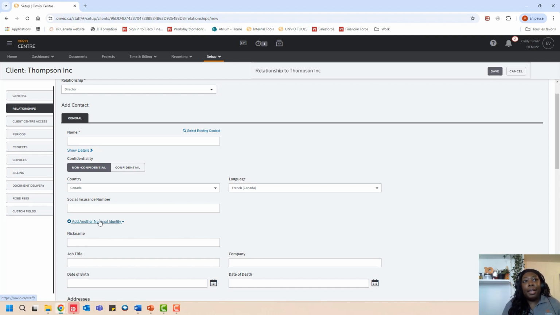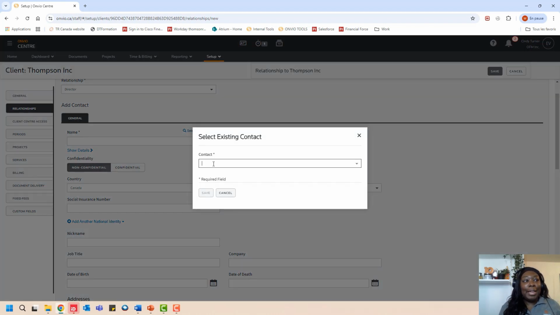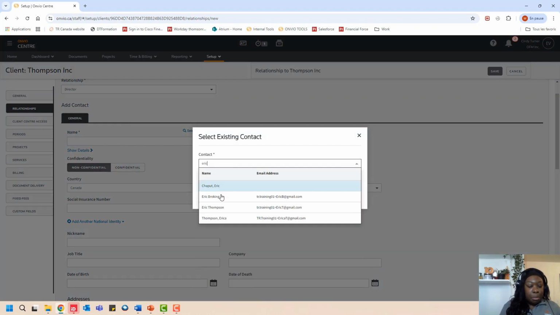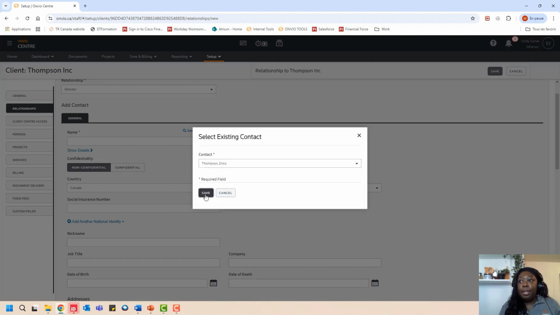But since Erica is already a client, since she was already a client contact that was added in Onvio, I could simply click on Select Existing Contact. If we click on this hyperlink where it says Select Existing Contact, a new window opens, and here I could just type in the name Erica.